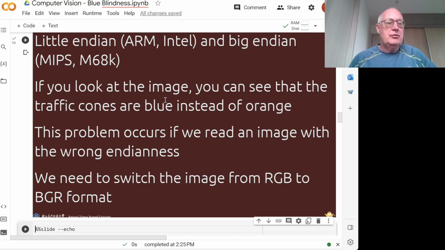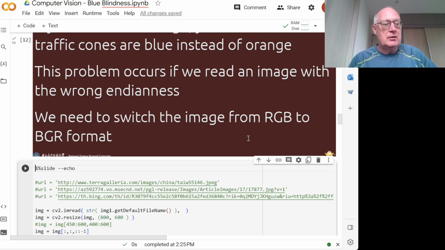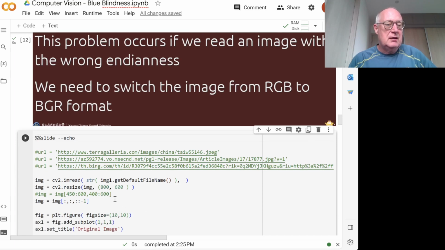So we need to switch the image from RGB to BGR format first before we do any kind of processing. And you need to do this for every image that you want to show using OpenCV.